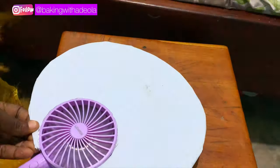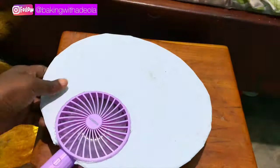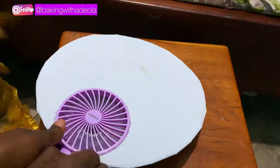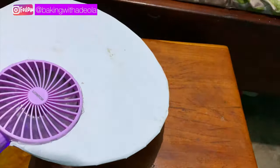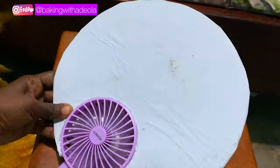to the paper or card base. I used hot glue to attach my fan. You can decide not to attach it. It was very tight, but I was still scared. I don't want this fan to come off when I'm dancing, so I just stuck it with glue and let it sit there. And then I start to attach my feathers and then finish off with the applique.